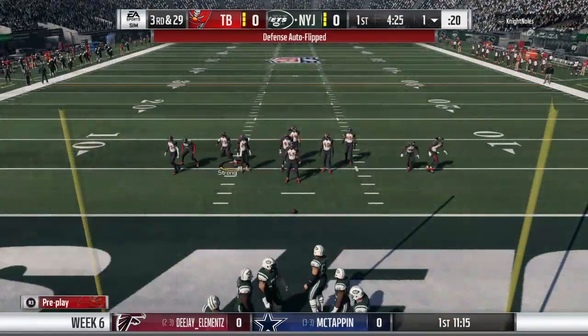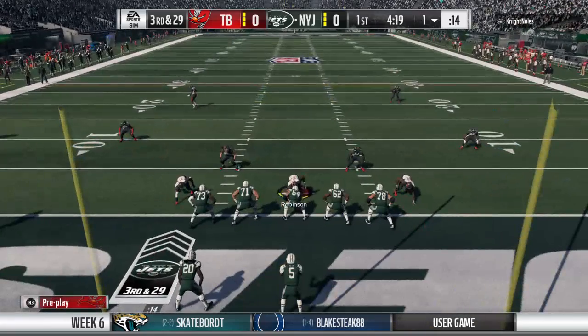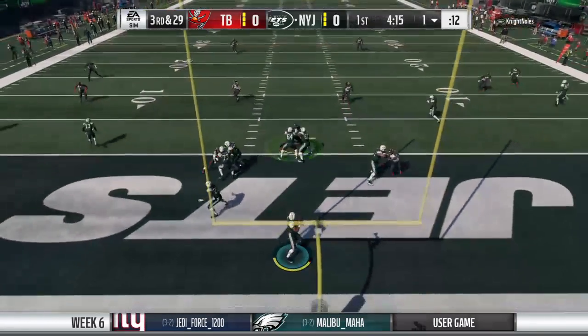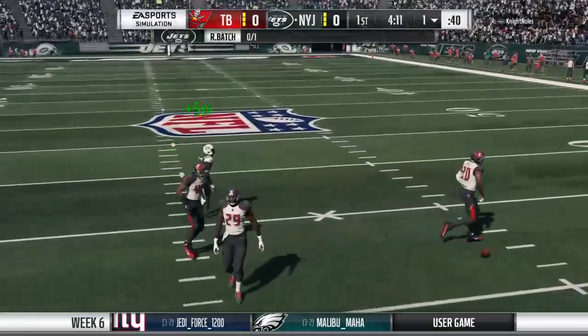Need something from deep in the bag of tricks here after 1st and 2nd down went backwards. It's 3rd and very long. Come on, let's go. He'll look to throw. He's going to air it out for Dorsett and almost picked off.